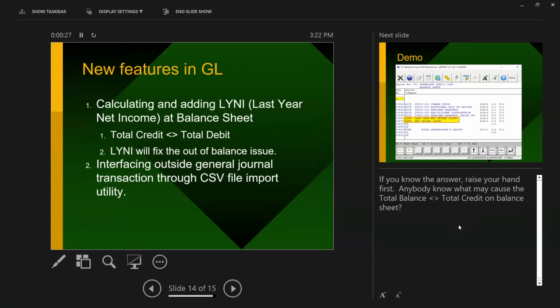Does anybody know, when you do the temporary year end, for example at the beginning of 2023, you had to do a temporary year because you haven't done 2022 yet. You want to do a temporary year end and continue. And you had to face one thing, and the bank will challenge you. When you print a financial statement, your balance sheet is out of balance, right? Do you know what happened? Why is it out of balance?